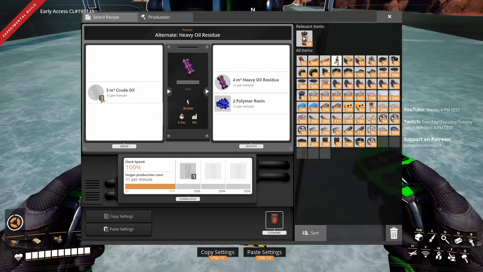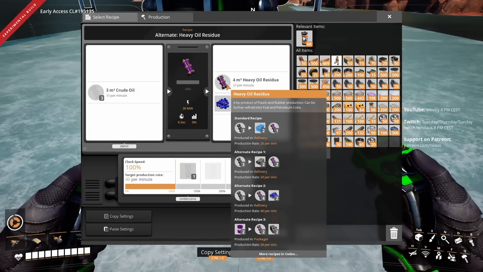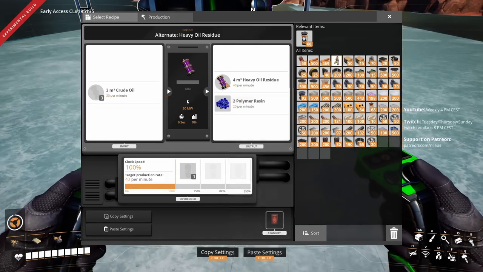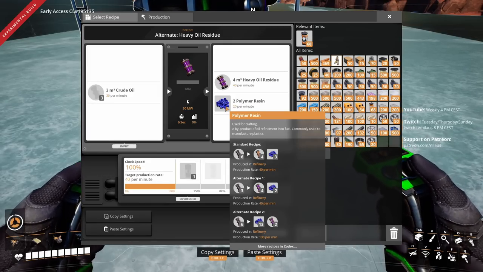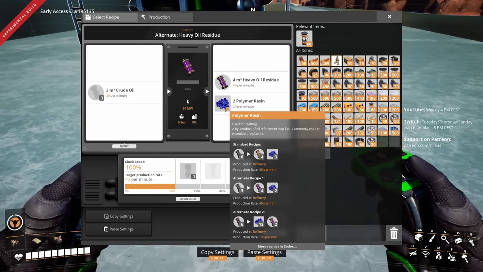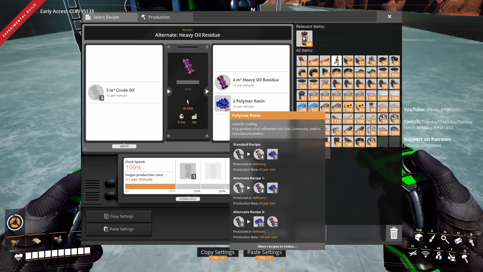The first thing we need to do is get the crude oil converted into heavy oil residue, because the heavy oil residue, this is how we make fuel. So we get crude oil to heavy oil residue, we get the polymer resin. You can do whatever you want with the polymer resin. You can turn it into fabric, you can turn it into rubber, you can turn it into plastic, and then you're probably going to vent it or sink it, but I don't care, so I'm just going to take the polymer resin and sink it.